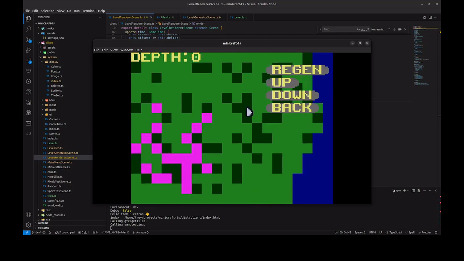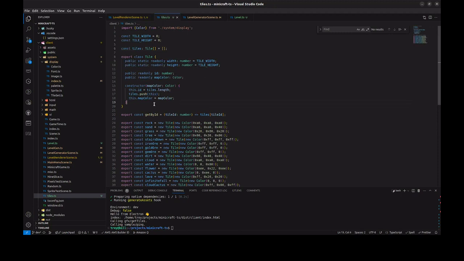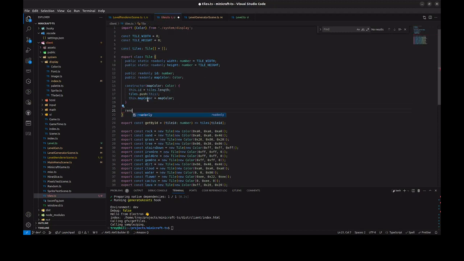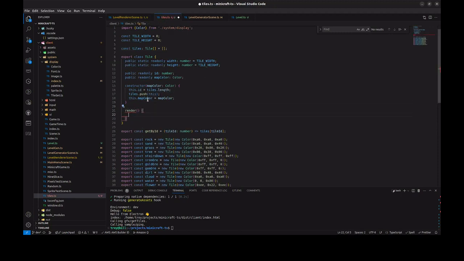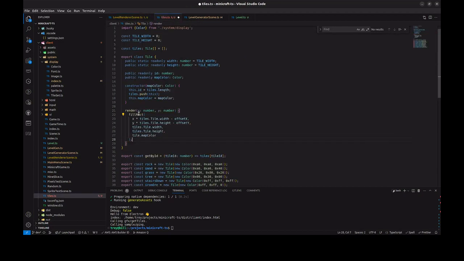Going to do one more thing before we're done here. In the tile class, we're going to create a render function. And in the most generic sense, rendering a tile is the same as rendering the map color.